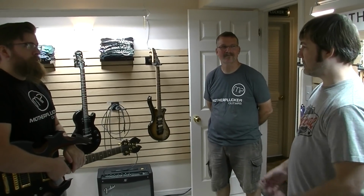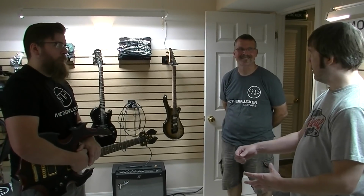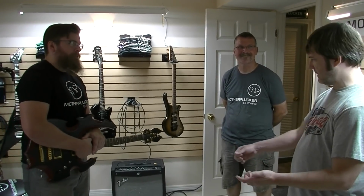So there's been a few, just a very few guitars that I thought, if this really took off, it would be a game changer. Like one of the sales reps, when I managed a music store, brought in the Moog guitar, and it had all this weird Moog electronics built into it, and it did all this crazy stuff.